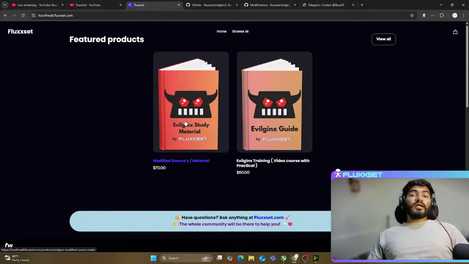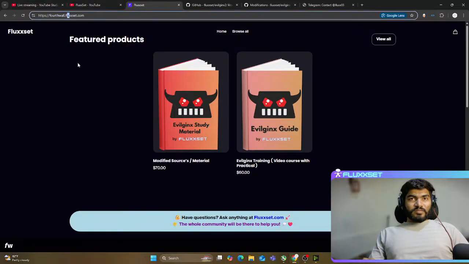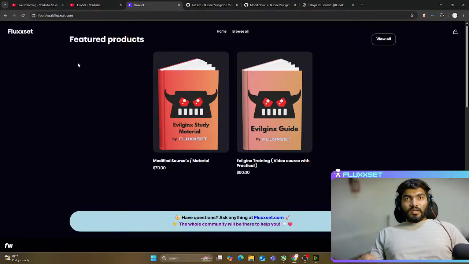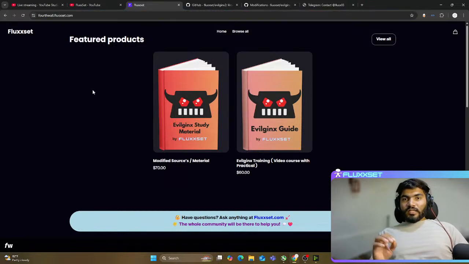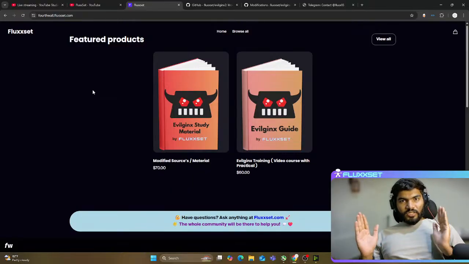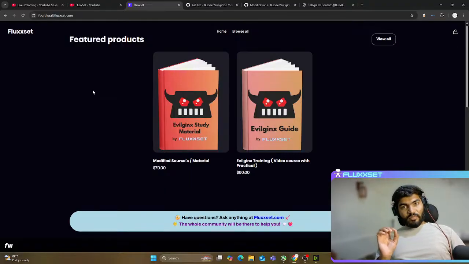You cannot create the SMTP using Evilginx. Let's say this fluxet.com domain is purchased in the last 30 days. If I create the link for this particular domain, then yes, I can send that link and it will go to the inbox, not the junk, if you have good SMTP.